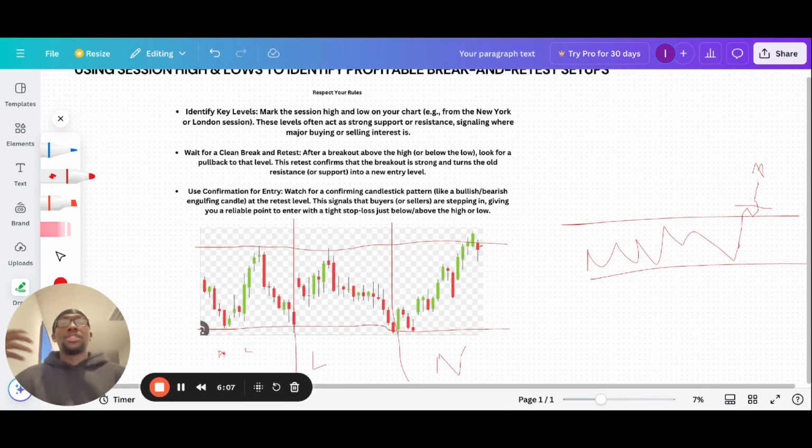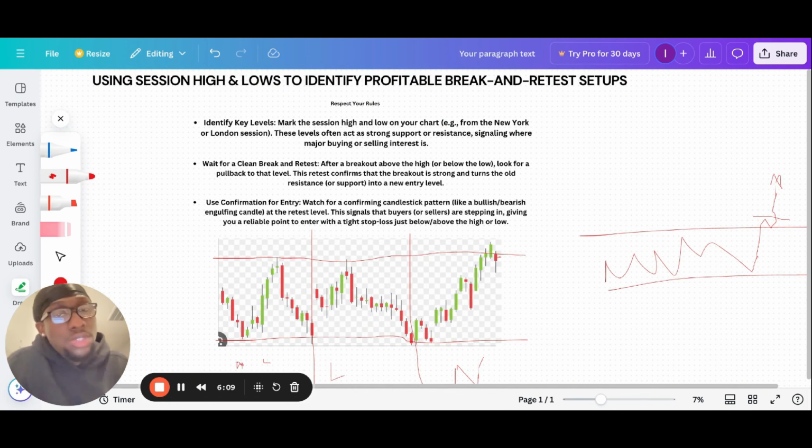So that's just a quick tip on how using session highs and lows to identify break and retest setups will help you. You just identify the key levels. You wait for a clean break to whichever side it is, if it's going up or going down, and you wait for 2-candle confirmation off of that break. It's going to surpass the immediate breakthrough after the retest, and that could be your for sure indication. Okay, we're going to continue the way that I knew it was going to go. You hop in, you target 5 to 10 points, you get out, you make some bread.